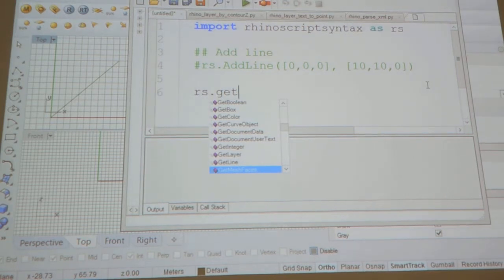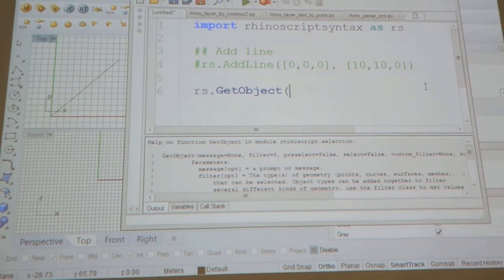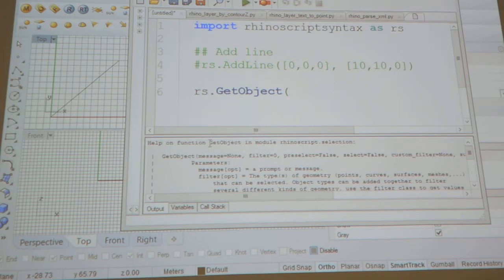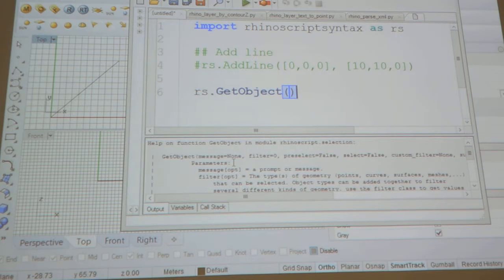Typically, what you'll most work with is a generic get object command. Okay? So if I want to get some geometry from the screen, we can type get object. Write a parenthesis, and then it tells us at the bottom what that particular command takes. We don't have to actually put in anything, because if something says it's equal to something else, that means it has a default value, and does not require us to enter anything for that particular parameter.